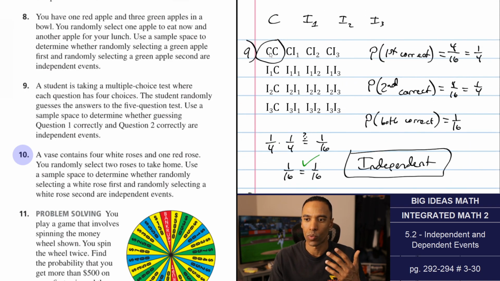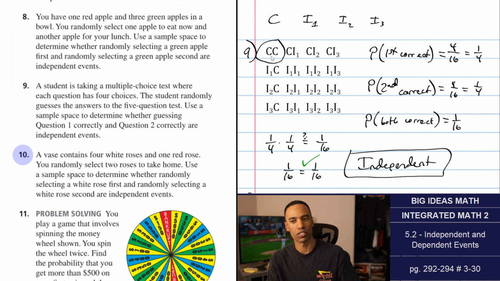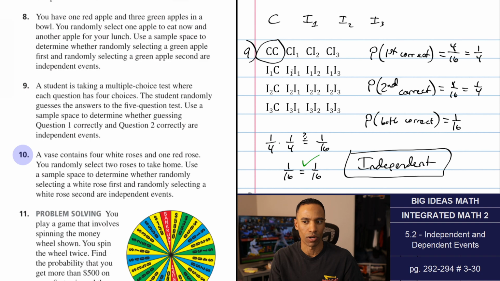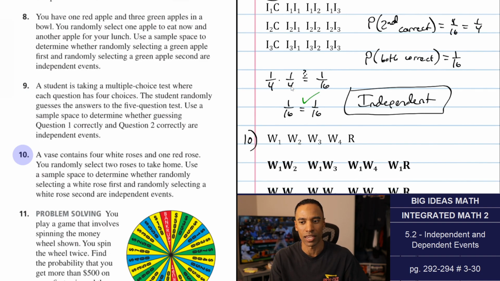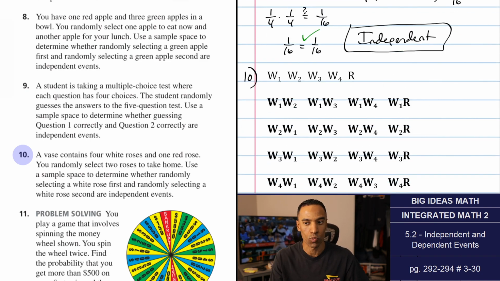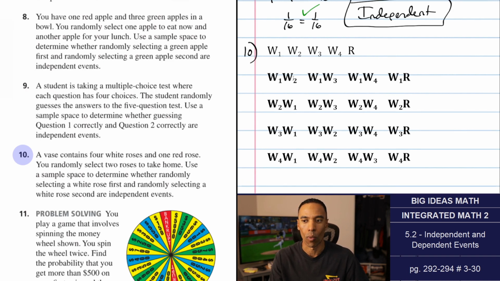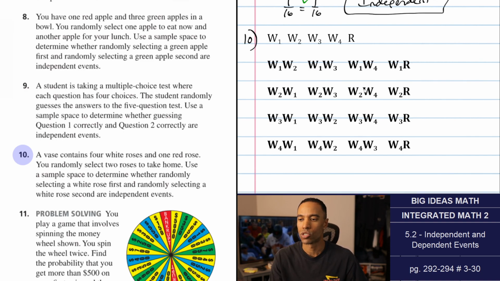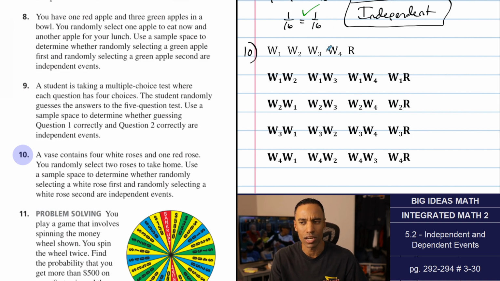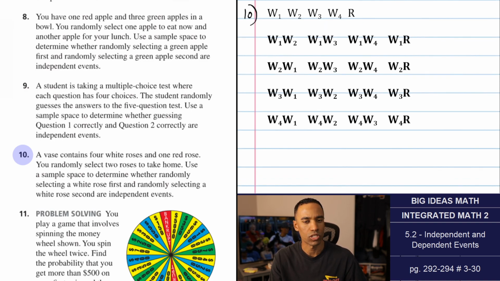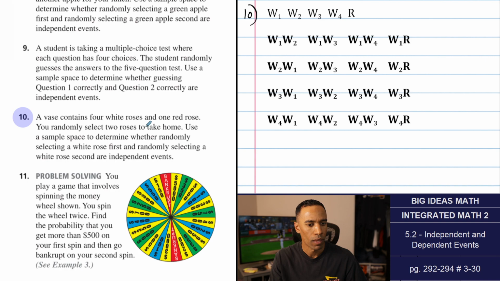So in this last one, I could do correct and correct, right? It's not like, oh, you got the first answer correct, you can't get the second answer correct anymore. Or you selected A on this, you can't select A again. See here, if I select that first white rose, it's gone from this set. I can't do it again. So there's no white 1 that's available. It's white 1, white 2, or 1 and 3, or 1 and 4, or 1 and the red rose. So there's no repeat of that. So only 16 options, but we go back to the question at hand, which is what?